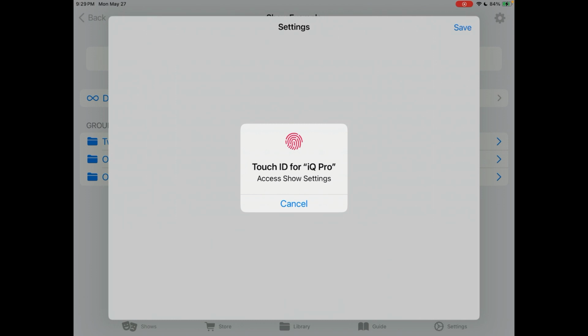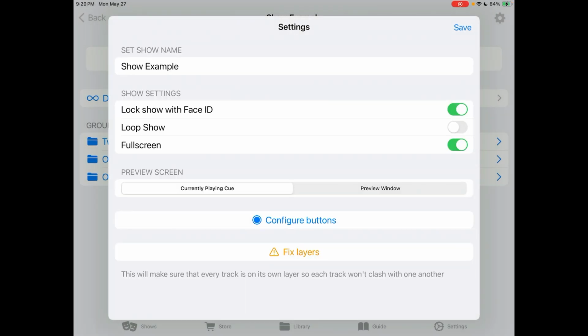So I went in here to change the settings and it wants me to use my fingerprint because that was turned on. Normally I leave those off, but if I'm going to leave my device up in the sound booth or something like that, maybe I want to have that turned on so that somebody can run the thing, but nobody can get in there and decide, oh, you know what? This piece of music would sound a lot better than the one he has in there, something like that. And I'm going to go ahead and turn full screen off.